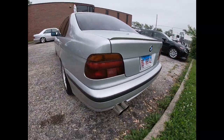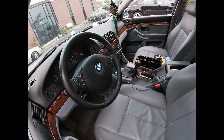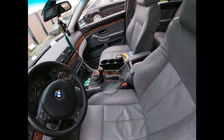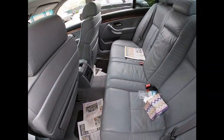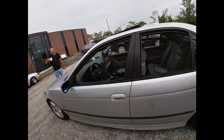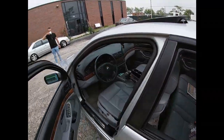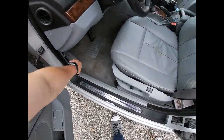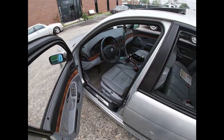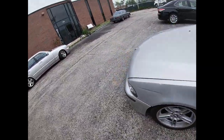Damn. Usually when I press this, the windows go down, man. Yeah, I love this thing, man. I'm glad you have it, you know? Thank you. Yeah, it's really nice. Old school Beamer, man. No, I gotta see that engine, man. Gosh, can you believe it? It's almost 20 years old, but it's a great car, man.